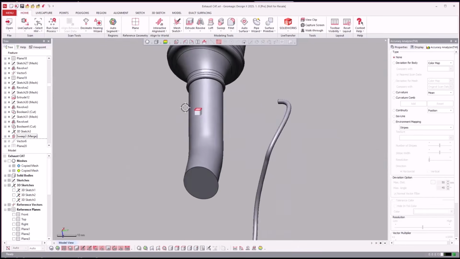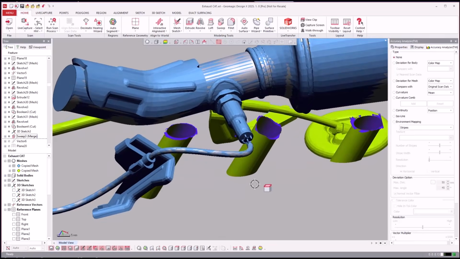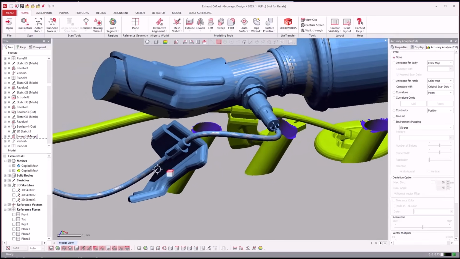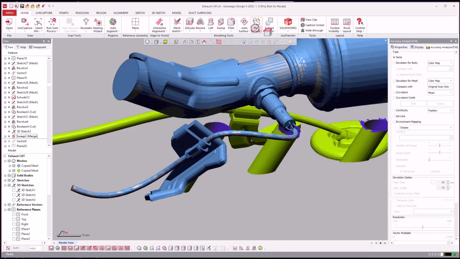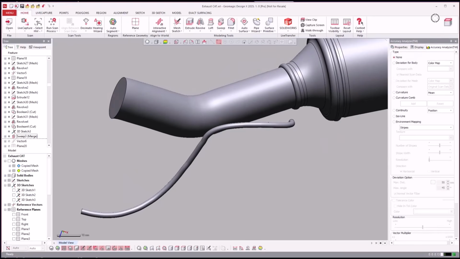All right, so now this is the O2 sensor on the other side here. If we turn that mesh on and off, it's the same tool here. If I look at this, that's basically a sensor's cable. In that instance, don't bother doing the Pipe Wizard.